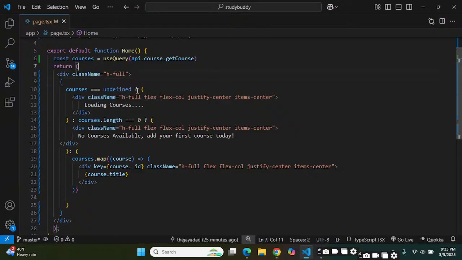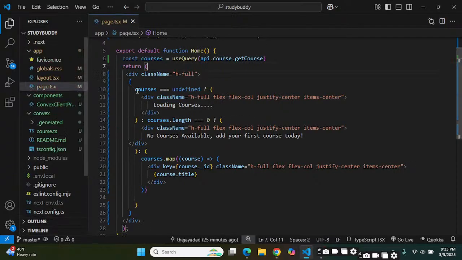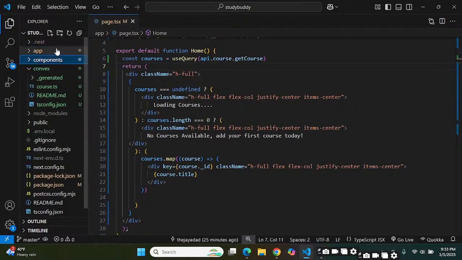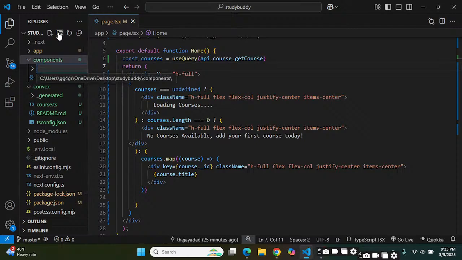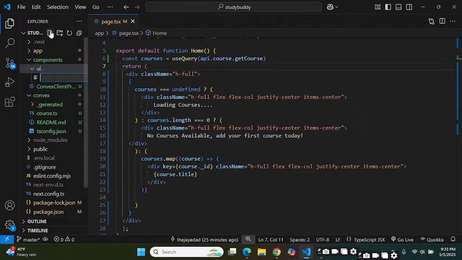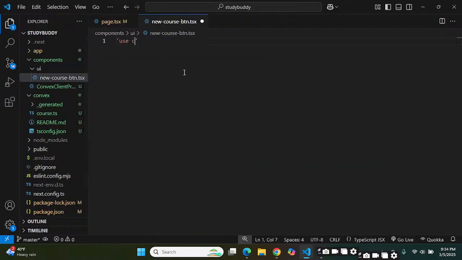For right now, let's go back to the root directory and add a folder named UI. And in it, we'll add a file named new course btn.tsx. We'll mark this as use client. If you're using React, I would highly recommend you have the React snippet installed.